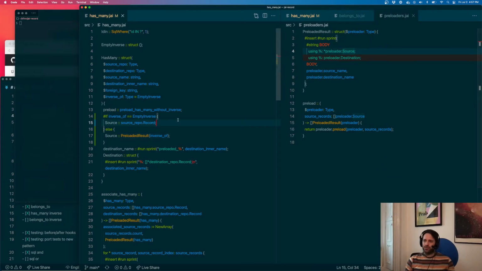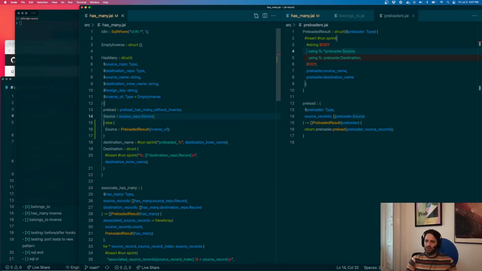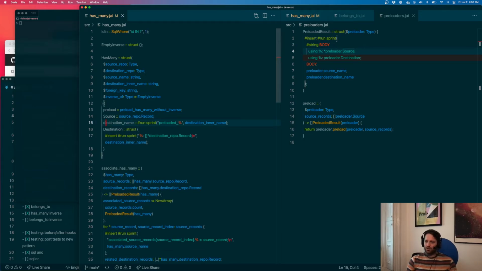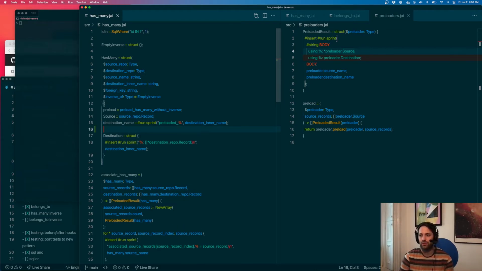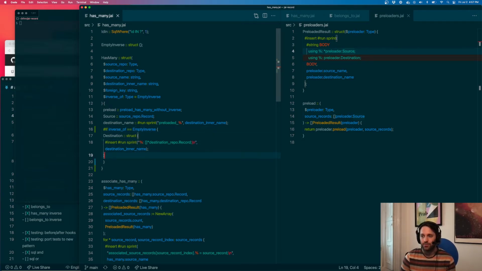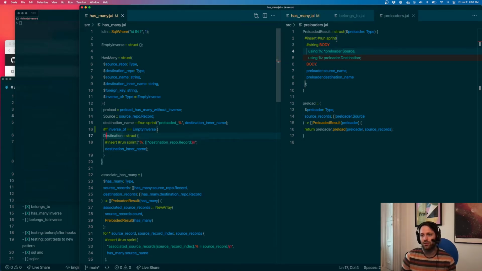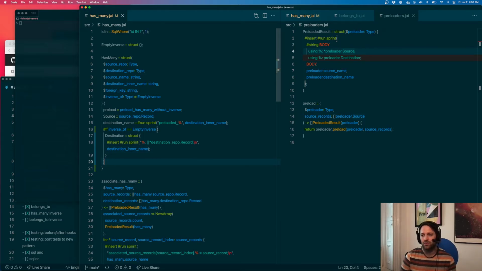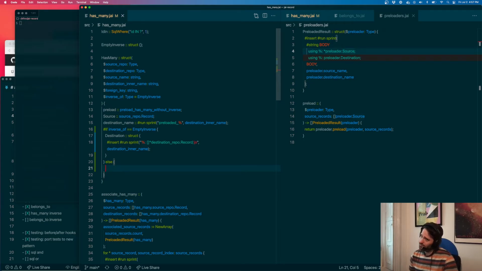No, it wouldn't be the source that changes, would it? It'll be the destination, because we're messing with, okay. But it's this that changes. Yeah? It's like if inverse of equals empty inverse, then this is what we get. Else, what do we get?